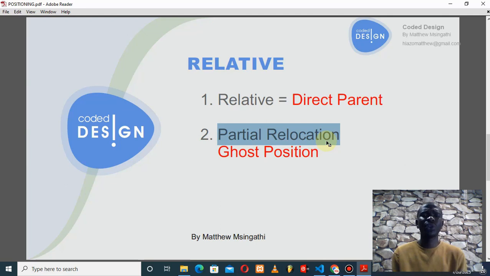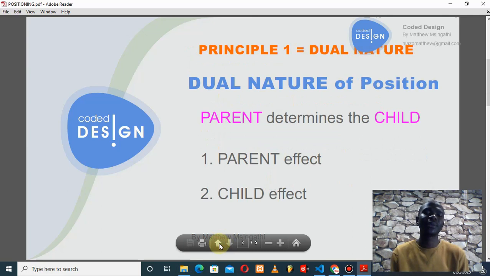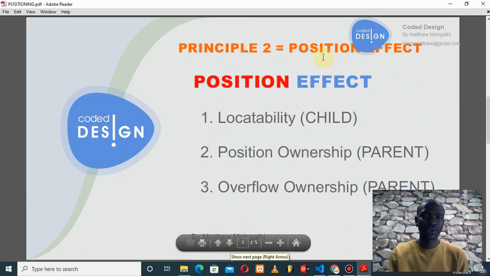Also note that all these terms I'm telling you here are terms that I've coined myself, that I came up with in trying to explain this concept. Maybe you might not hear them somewhere else, or to somebody else they might mean something different, including these principles: principle number 1, the dual nature of positioning, and principle number 2, the position effect.